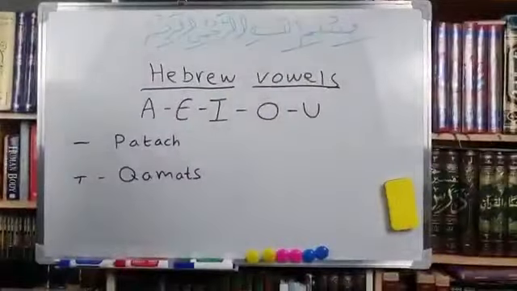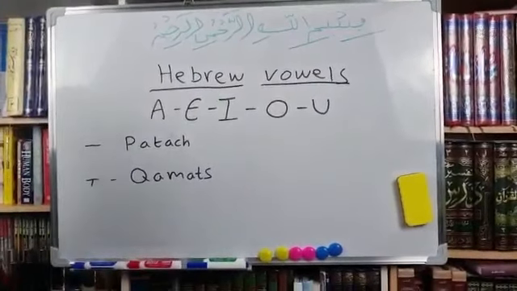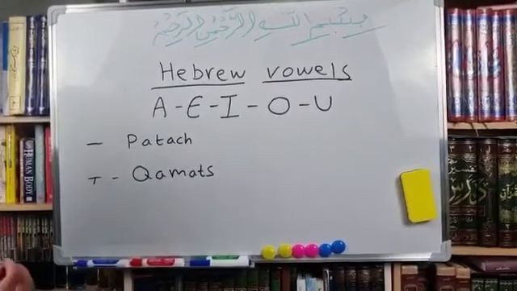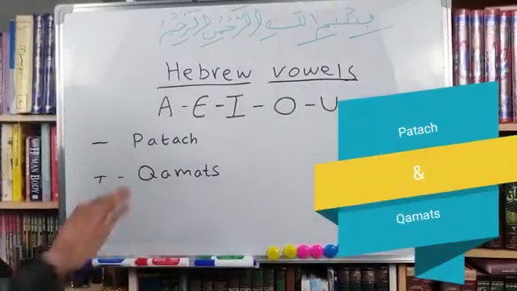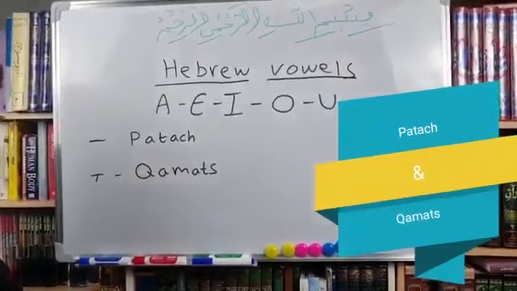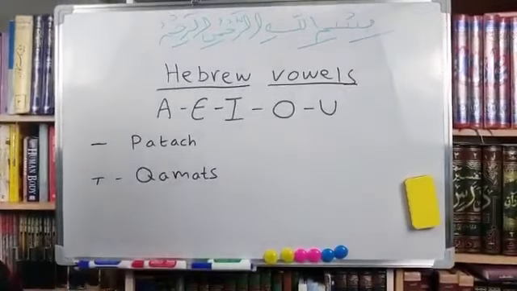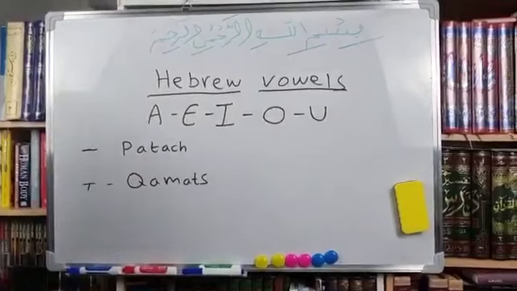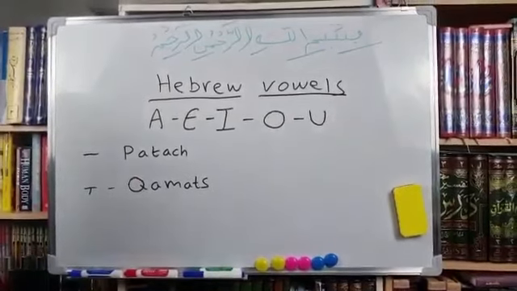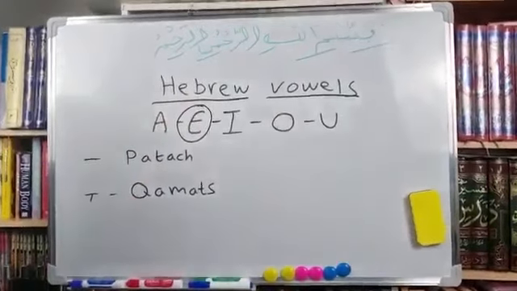So let's begin. Okay, so last lesson we looked at the A vowel, which makes an ah sound. The two nikud symbols that give the ah sound are the patah and the kamats. Now we covered the patah in the previous video. A later video will concentrate solely on the kamats. For now, I just want you to know that the patah and the kamats both make the ah sound. Today, we're going to be looking at the e vowel, which makes the eh sound.